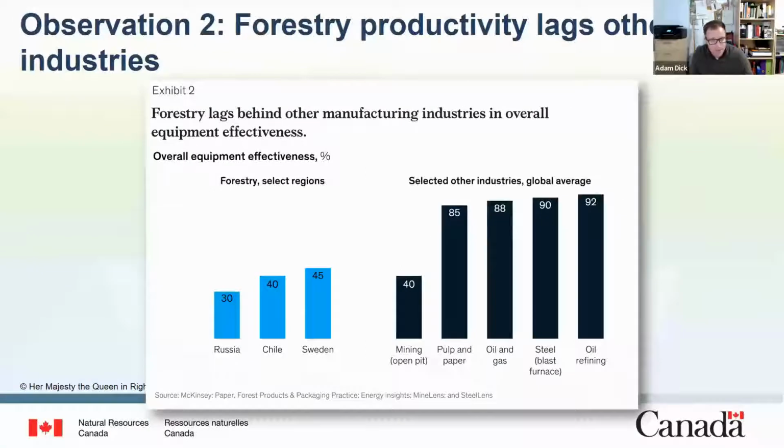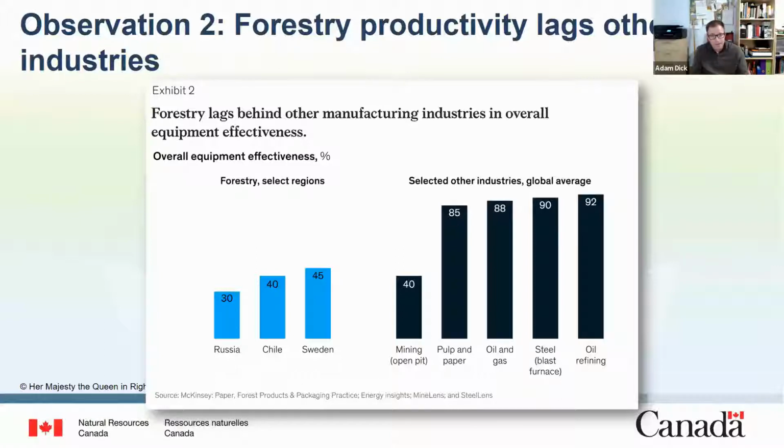The second observation is, again, looking at a few different forestry regions, that we have a large gap. We have a big opportunity to increase our efficiency. They're measuring efficiency as overall equipment effectiveness. So it's not, I'm in a cab and I'm operating on a block, how productive is my machine when I'm running my harvest operation, but overall, for downtime, for maintenance, for floating, for downtime because I got to the wrong block with the wrong equipment, sort of overall, how effective is my use of my equipment.